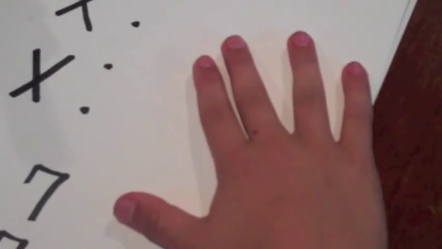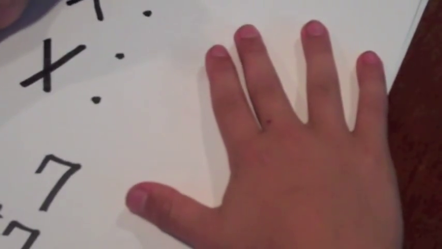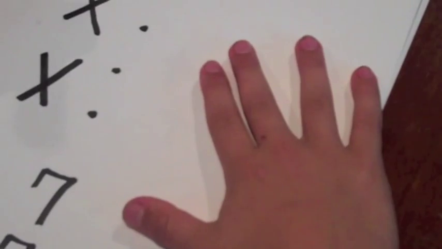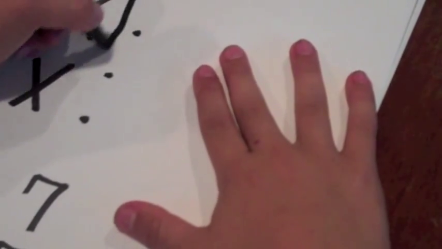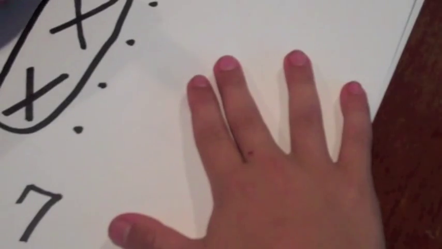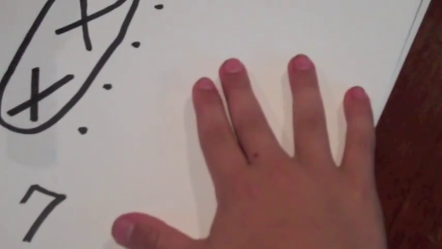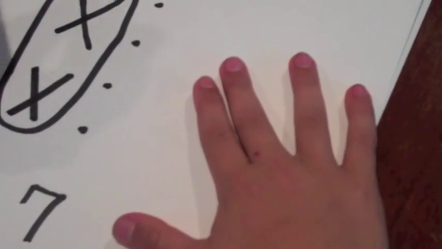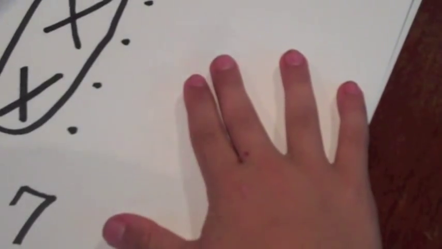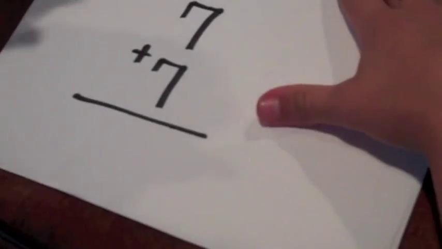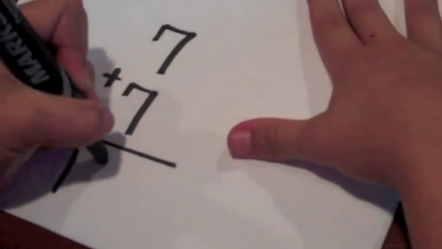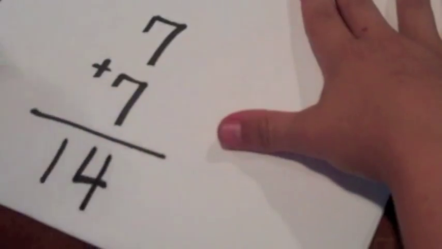Okay. What do you make? Seven plus seven. Fourteen. How do you get that? Show me. One. What did you just circle? I circled the fives to make a ten. Okay. And how much more? Four more. Okay. How do you write that in the answer? One ten. Four ones. Great. Okay.